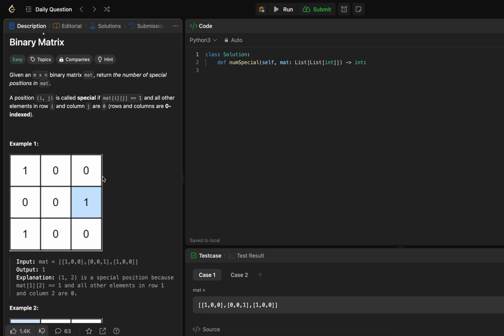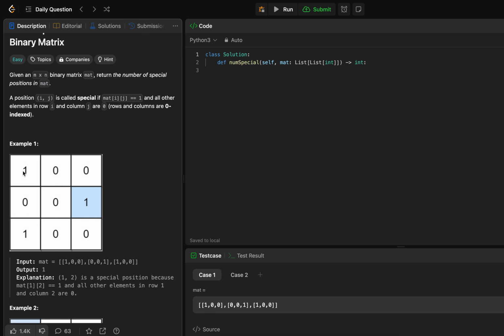First of all, we can check if each row has only one 1. We will check each element in each row, and when we find the first one, we will save it.